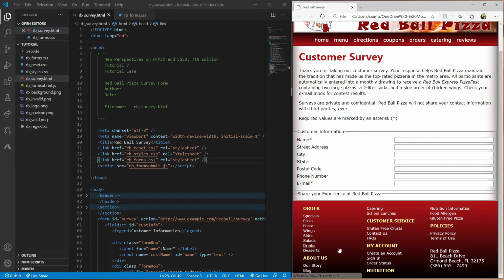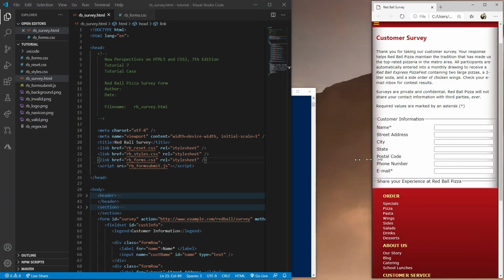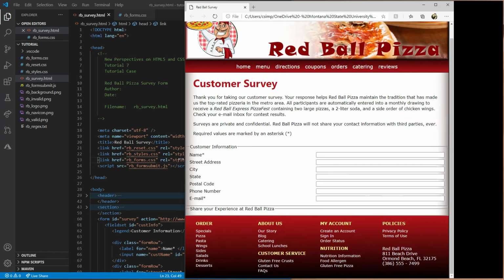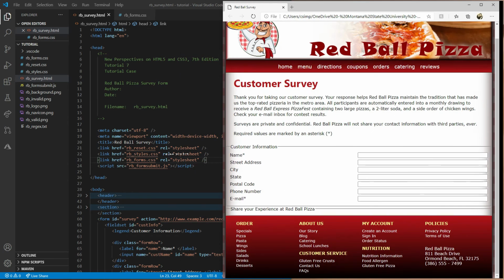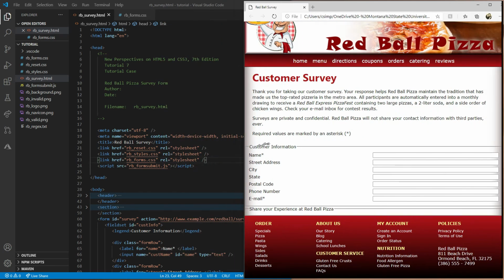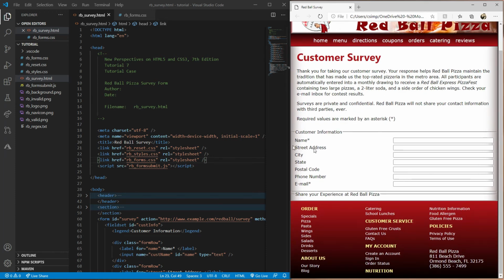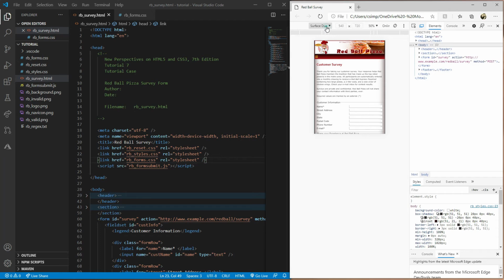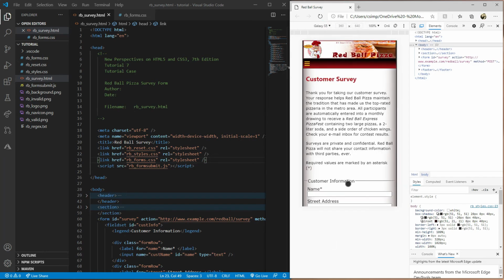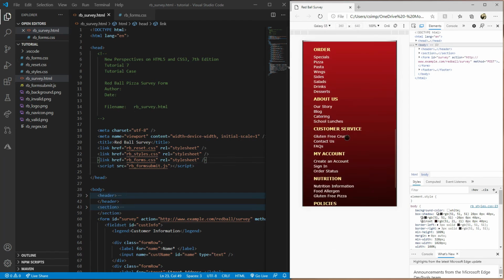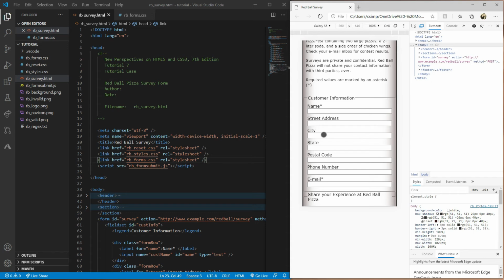Much better. So you can see it went ahead and laid those out for us nicely in individual rows. And when we add in our Red Ball Pizza or our Share Your Experience, that will add over onto the other side. Oh, I'm on a Surface Duo, that's why. There, on our cell phone, scrolling down. See how it nicely flexed? It's just what we wanted.